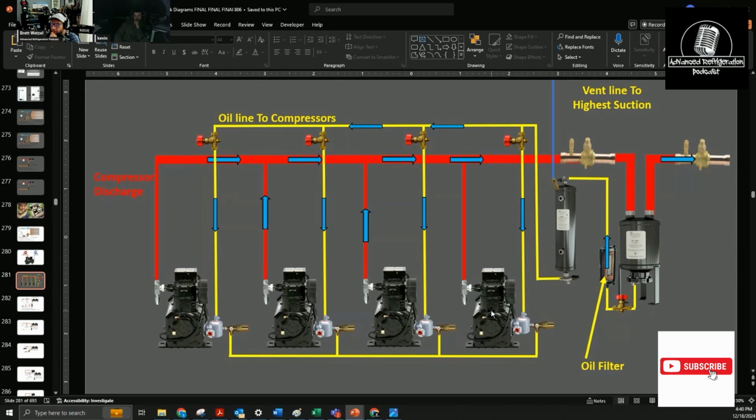Yeah. Gross. It works when it works, but when it doesn't work very well, if you have blow-by on one compressor, what could potentially happen is this one that's blowing by fails all the rest of these compressors. It pressurizes the crankcase, which will pressurize the oil pot, which will pressurize this line up here, and shove all that pressure into all the other crankcases, essentially raising the crankcase pressure.